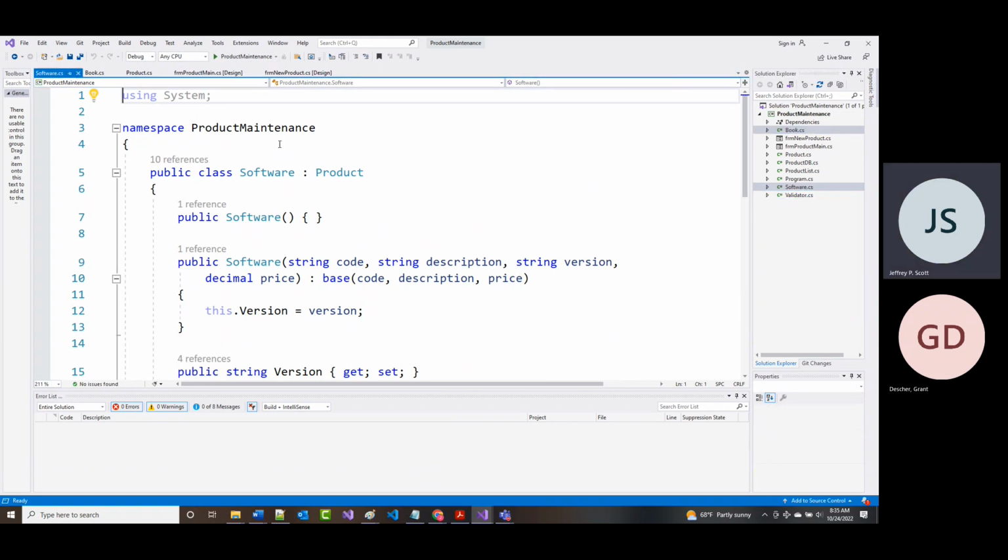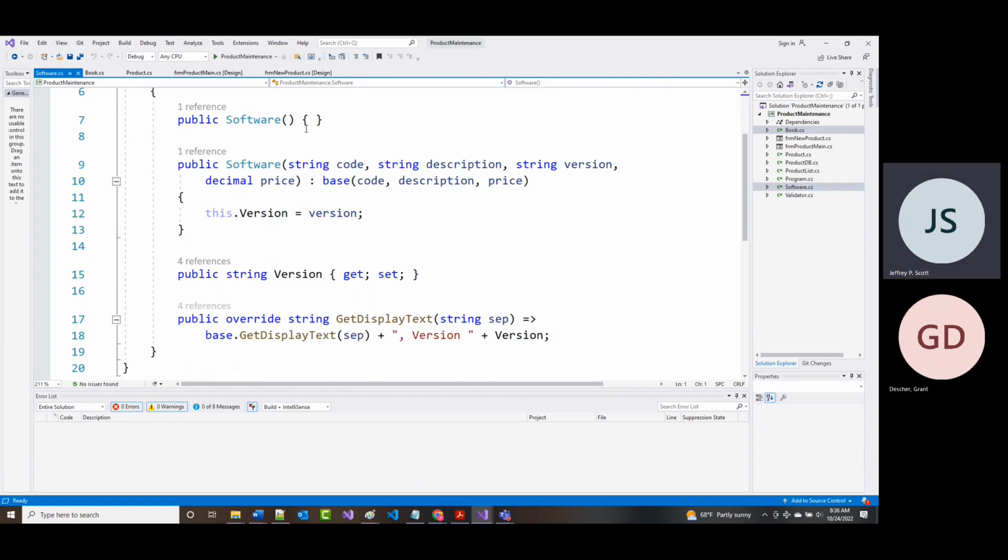So when I come in here now, here is software. And again, as you can see, all software has a code, a description, and a price. The code, description, and price are handled by the parent, and software must handle the version property. And it overrides the get display text so that it's able to print the author information.